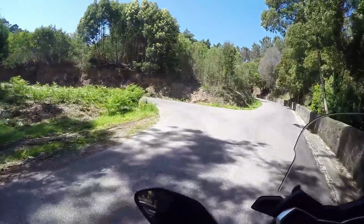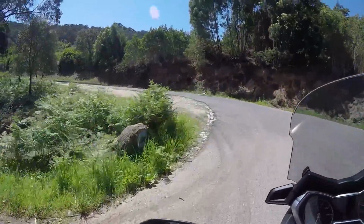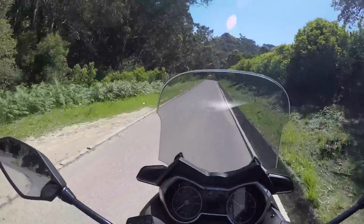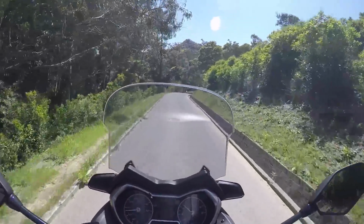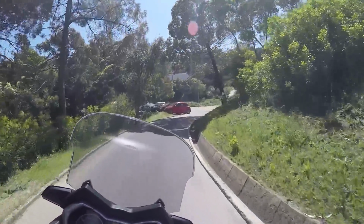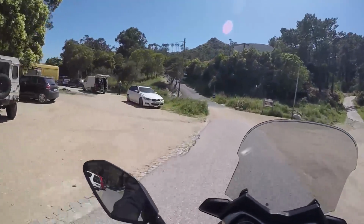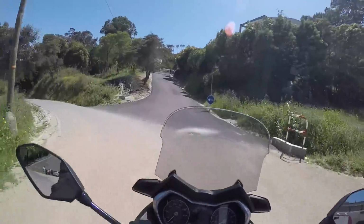Ooh, I had to brake hard. The rear brake lever is pretty stiff. You have to press it, and then it just doesn't move a lot and it doesn't brake a lot. It is the rear brake. The front one, now let's check out what ABS is for.